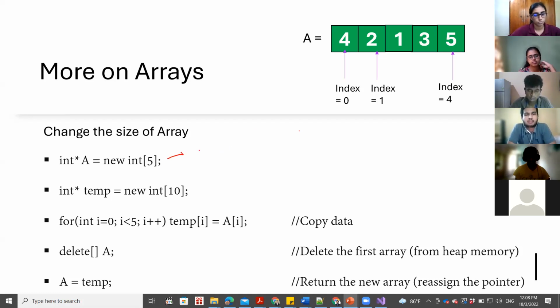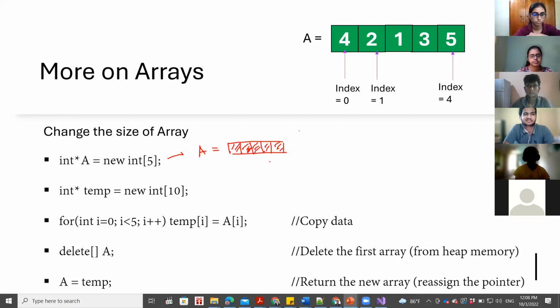So with this, we are creating an array A with size 5: 1, 2, 3, 4, 5. Now what we want to do is double this. When we are working with this, our cells get filled and the space is not enough.